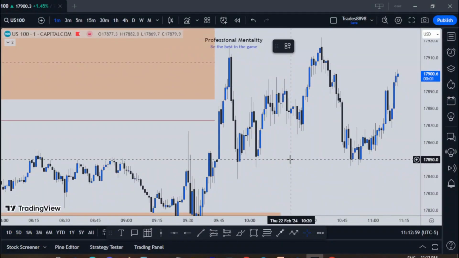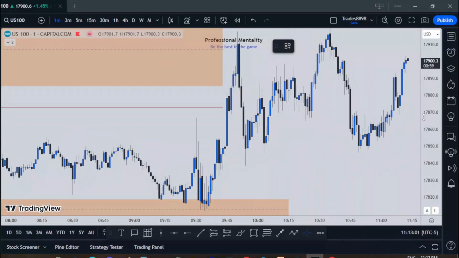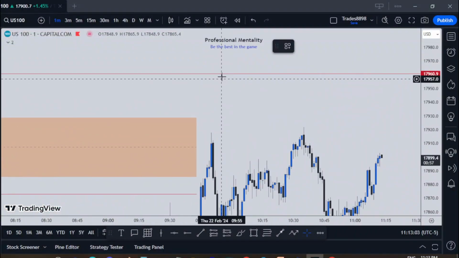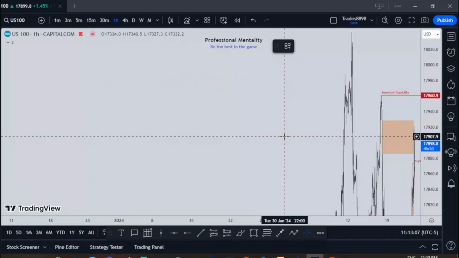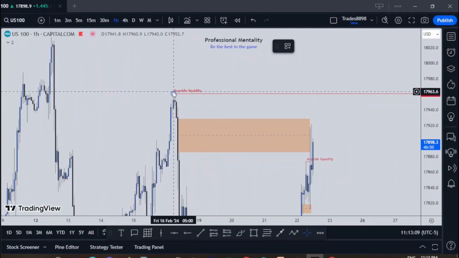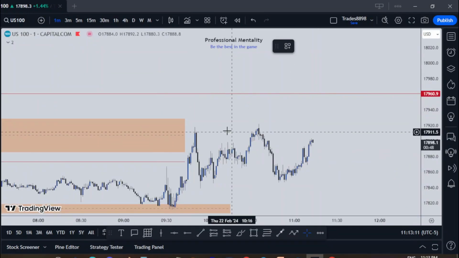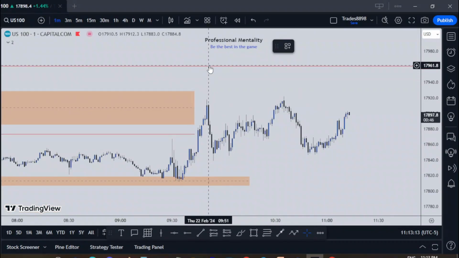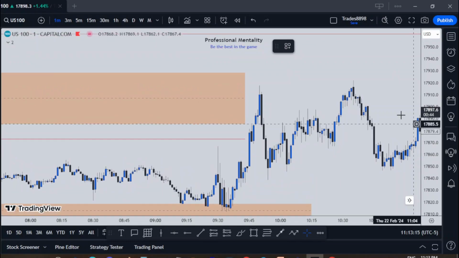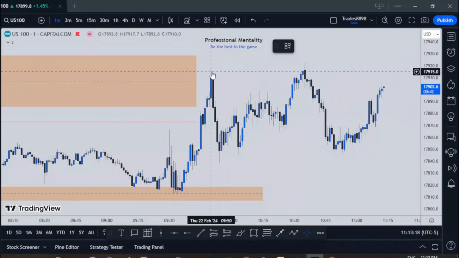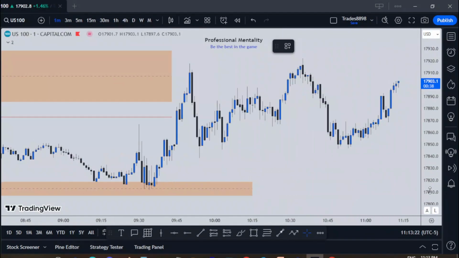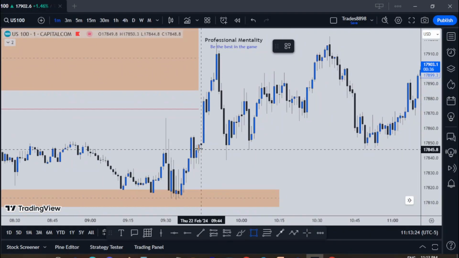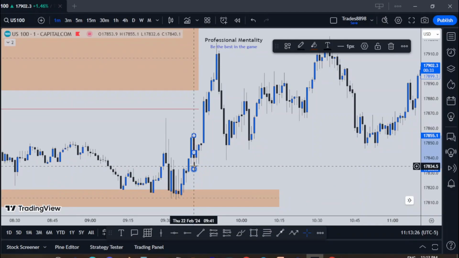At that time I was looking at it and asking, okay, what is price trying to do now? Is it trying to reach for that high, which, if you go back to the 1-hour time frame, is also another buy side liquidity? So I was asking myself, is it trying to go for that high right away, or maybe pull back first? And yes, price actually started to pull back. What got my interest is when price came back to this bullish order block right here.